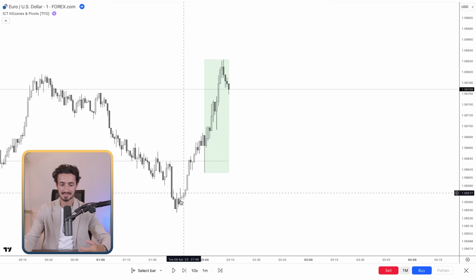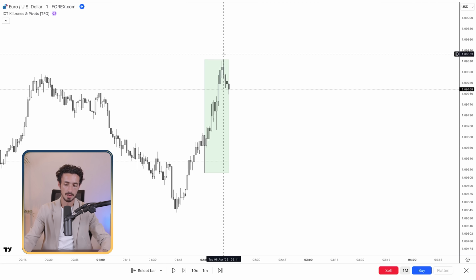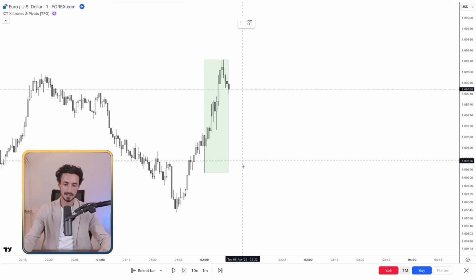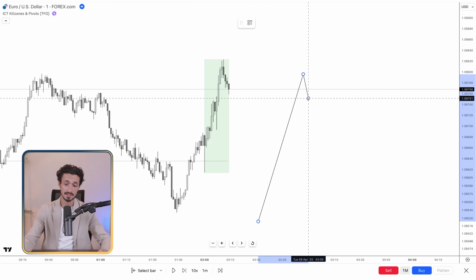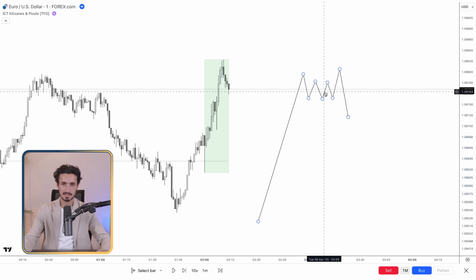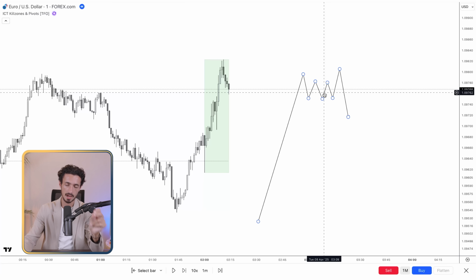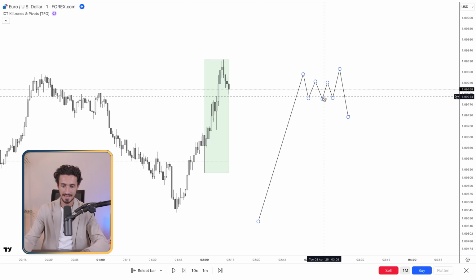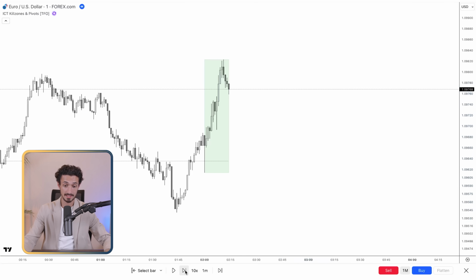I don't want to be trying to sell when the market is continuing higher. But the moment that the market shows me weakness, so it has this move and then it kind of just does this, and then it shows me its weakness, that's me going, confirmed, it's time to go, let's act. That is what I'm waiting for. So at that point, that's also what my school members are waiting for.